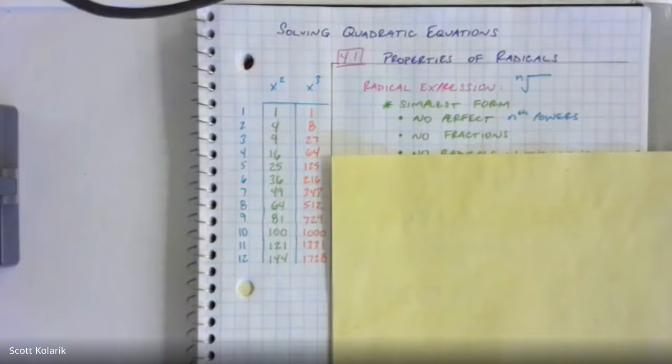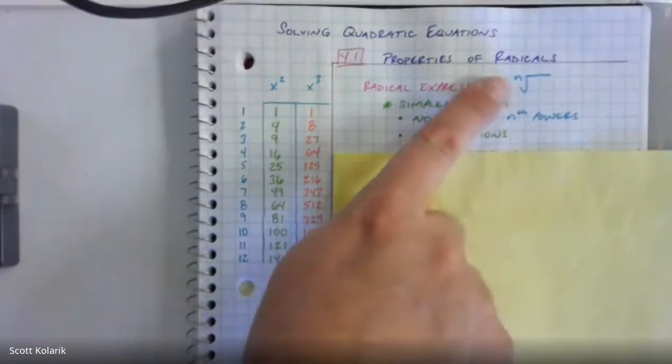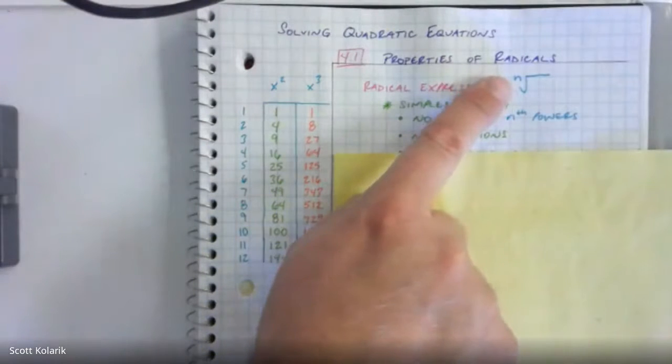For instance, the square root of 9. If I were to take the square root of 9, it answers the question, what times itself twice gives me 9? And the answer to that is 3. 3 times 3 is 9. So the square root of 9 is 3. It undoes 3 squared. Now, the reason why there's an n there, that n refers to what type of root, the nth root that I can take.